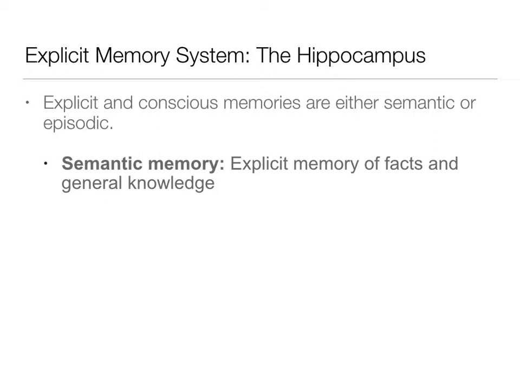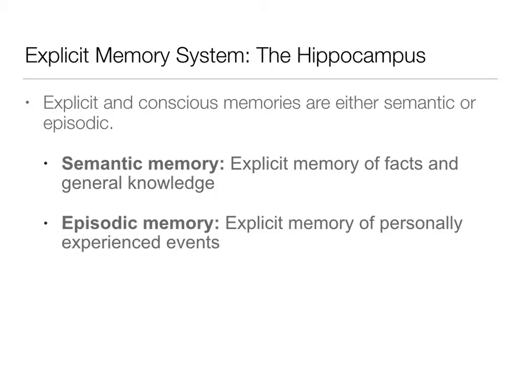It's knowing that, right? The episodic memory is going to be more about episodes of our life. Again, nobody's trying to trick anybody with the naming of these things. Our episodic memories are about episodes of our personally experienced events, okay? So think of it like if your life was a TV show, the different things that have happened to you really are a kind of explicit memory as well, and they're called episodic memory.